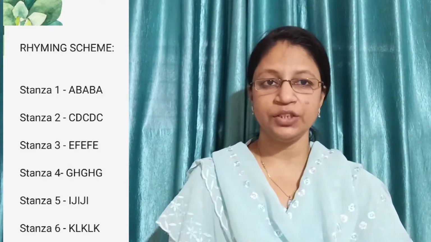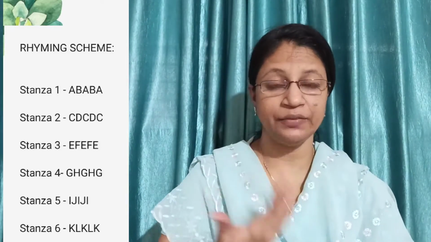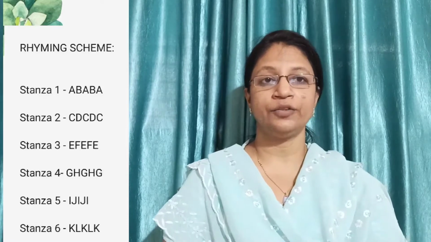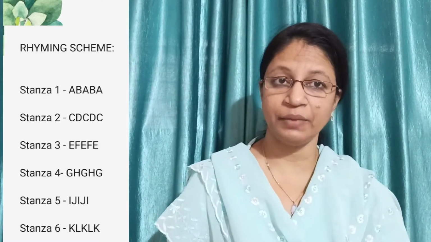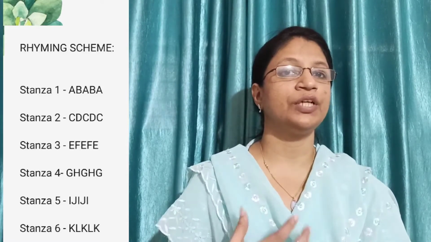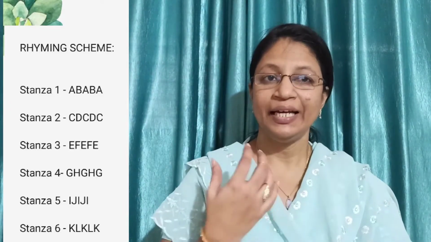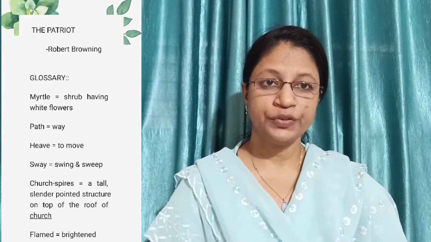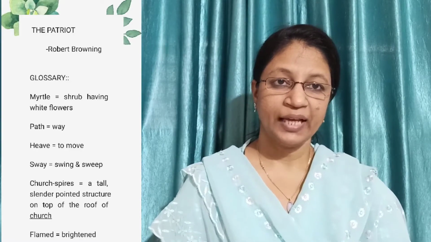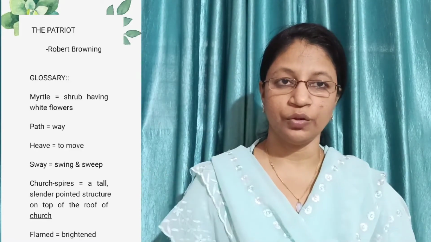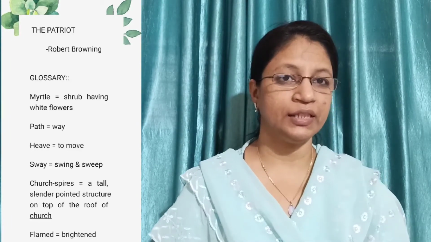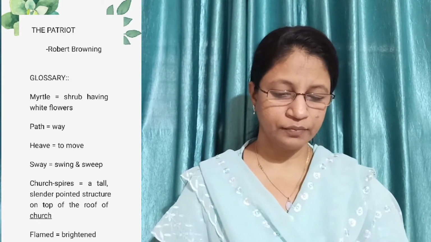And Robert Browning believes in giving messages too, and he is a little creative, a little imaginative person, so he has given this one, and it is a kind of message. In this he is imaginative, and at the same time he wants to give what exactly he feels, and his own belief is also put into this. Let us go with the first stanza. Pay attention, and whatever points or glossary we have given here, first make a note of those and then start with the explanation.